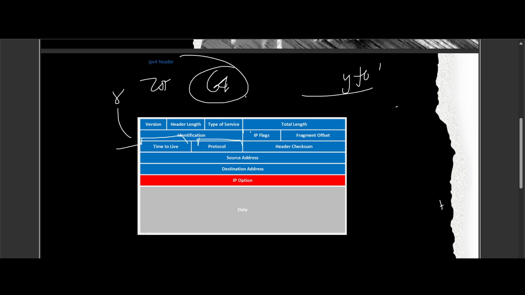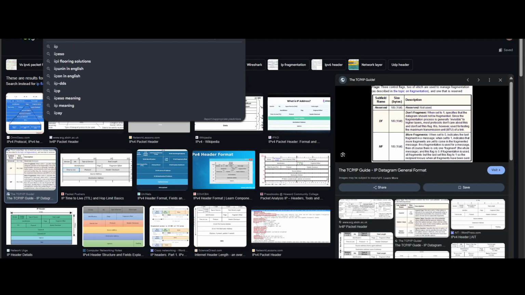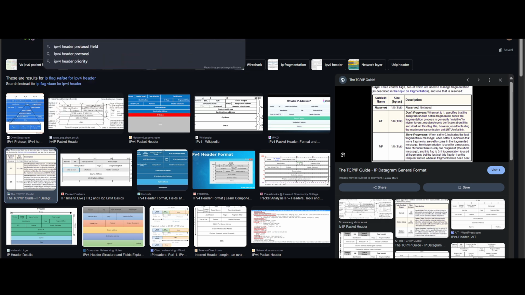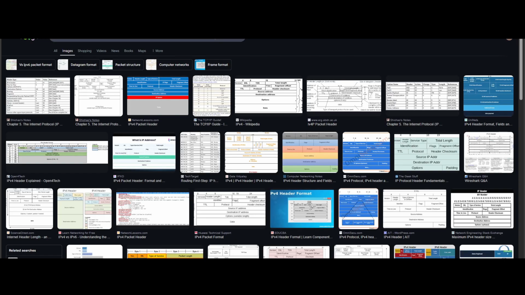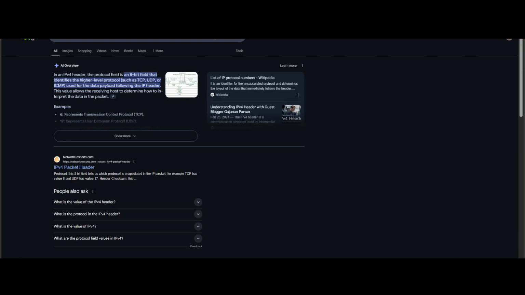Protocol, this would be the actual protocol, like TCP or UDP. There's a certain port designed for them, but it's not actually the port that we use to block them, although in the header they do have a different value. Let's look at the IPv4 header protocol value. It's an 8-bit field.